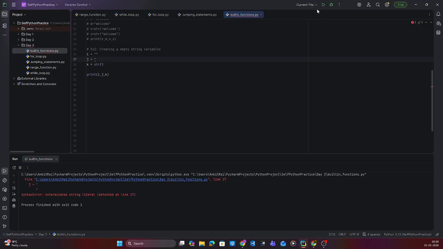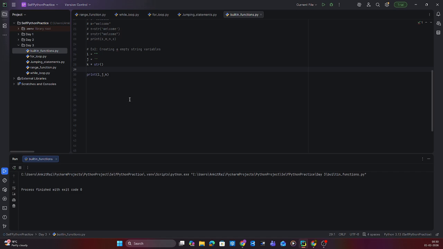Let's see. Yeah, it says unterminated string literal. Okay, I'm sorry, this is a single inverted comma. Now it is not giving anything because all the values are empty here. So here i is a string variable, j is a string variable, k is a string variable, but currently they do not hold any characters. So it is an empty string, but it is still of type string, and later you can assign any values inside it.